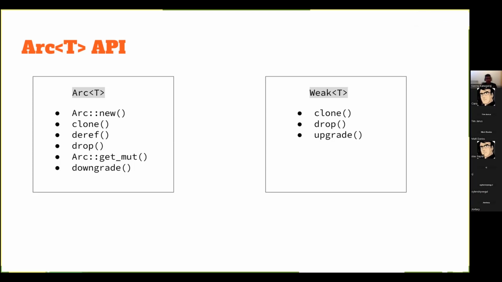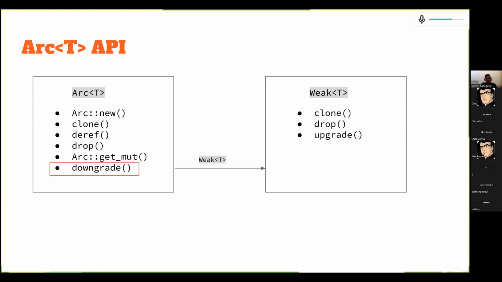Note we don't implement DerefMut, meaning we don't unconditionally provide an exclusive reference to our data in the Arc. And we'll learn why soon. Even though we don't provide an unconditional DerefMut, we provide a function called get_mut. Note this is not a method, this is just a function which takes another Arc object. And we make sure whenever we give out the exclusive reference, there is only one exclusive reference available throughout your application, basically.